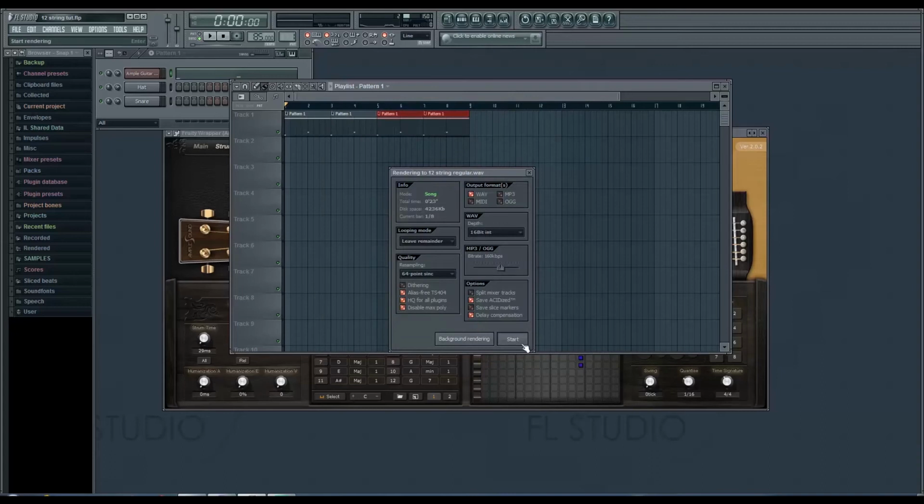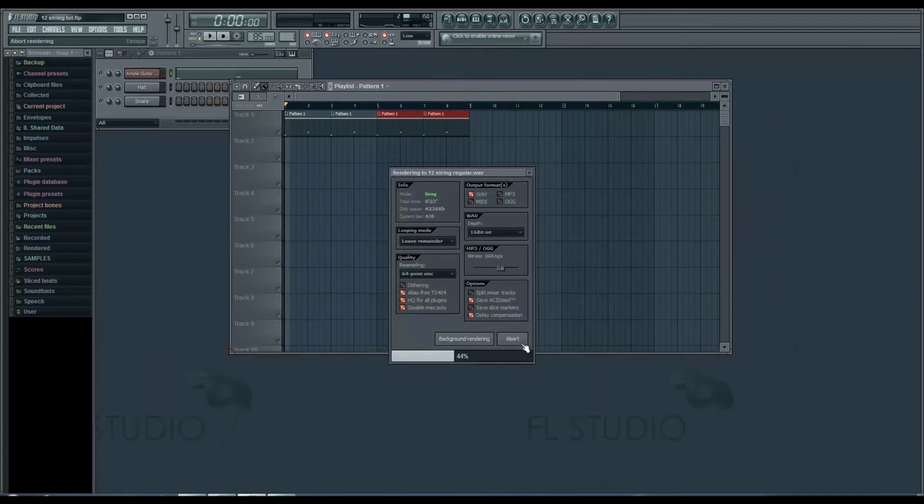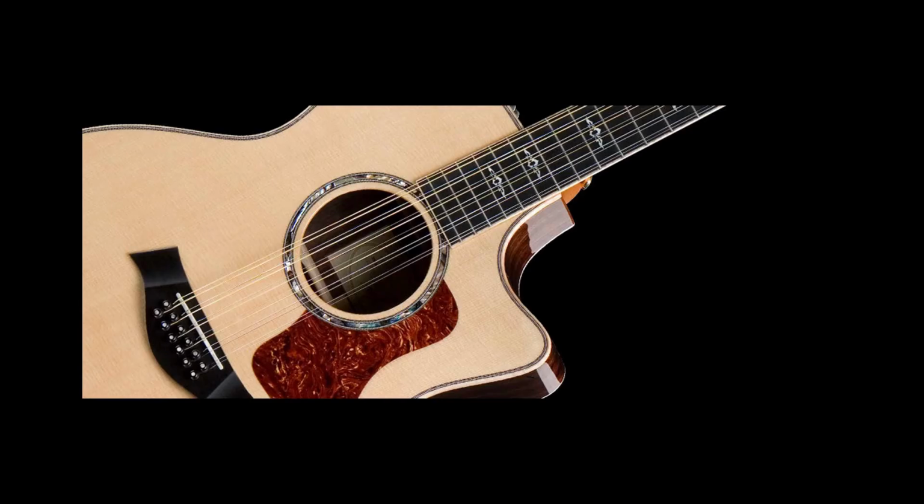Now, to emulate a 12-string sound, we need to understand how the 12-string guitar works. Basically, you got a 6-string guitar with an extra 6-string pack. These extra strings are thinner and tuned to sound one octave higher. Now, you could say that we're gonna just add the pitch shifter to make this loop sound one octave higher and call it a day, right?